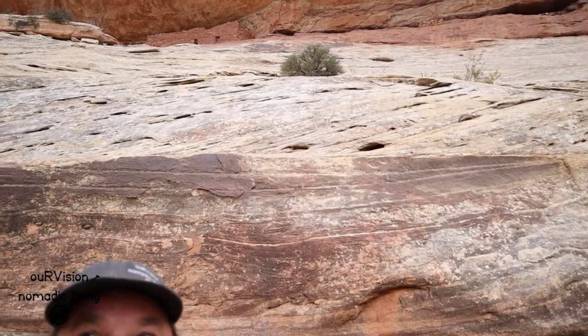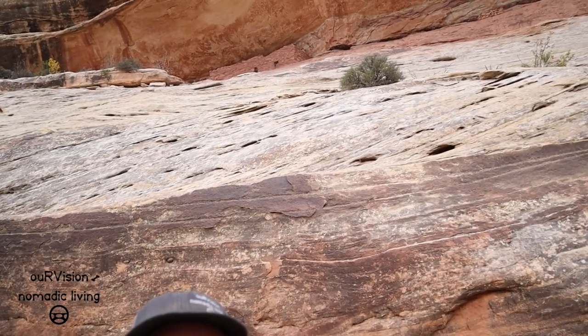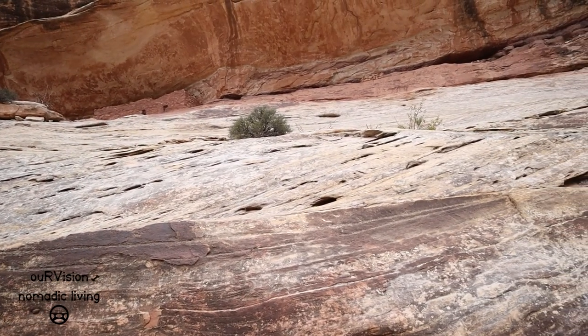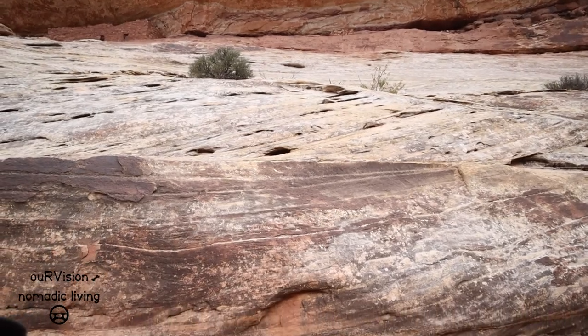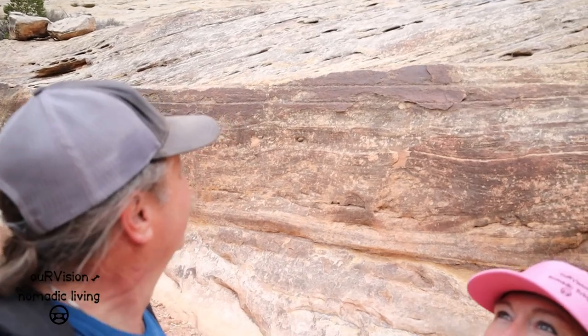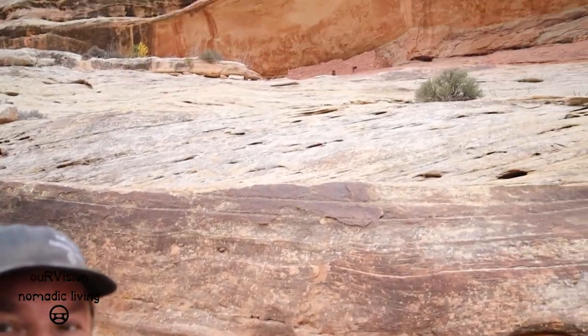So right directly above us is the Horsecollar Ruins, right? Yeah. And right across from it is that little natural bridge that you can see right up there. That's pretty awesome. I don't think we can climb from that way, but I think we might from that way. A couple of the remnants of the Anasazi. And sitting down here in this wash, it just makes you wonder. There's got to be a pathway of some kind up there, or at least at one point there was. But I'm not going to scale that rock wall right there.